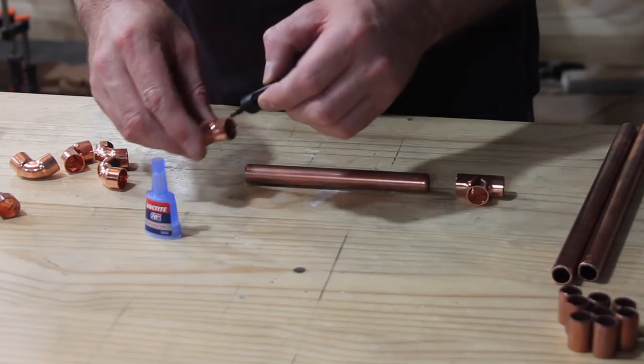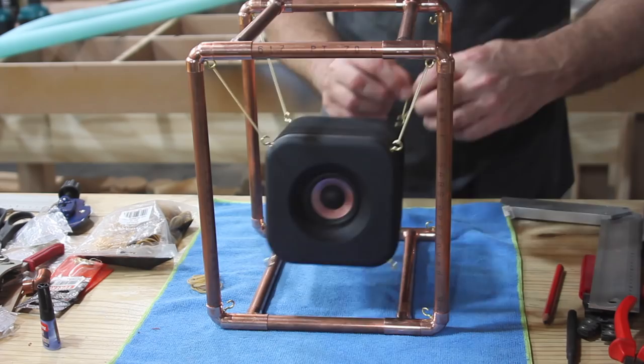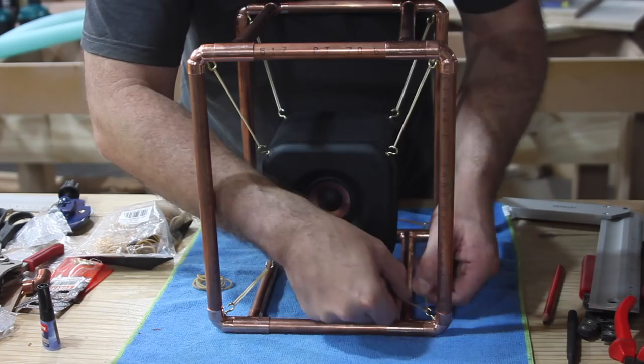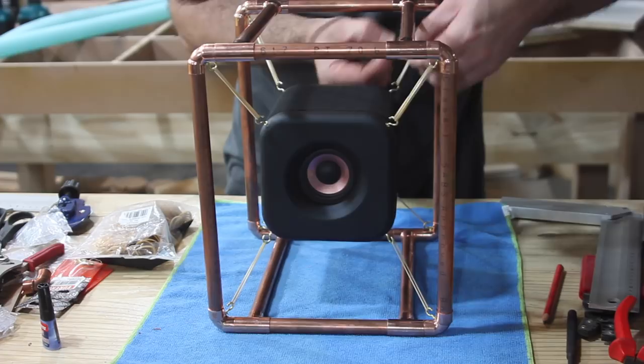The copper frame is made from standard copper plumbing pipe, corners and tees cut to the required length and put together with superglue. The elastic bands are undeniably the weak point in this design, at least visually, but it's what I had at the time and they are so easy to replace with something better, which I will do in future when I get what I'm looking for. Thanks to those that made some really good suggestions in the comments, I'll take those into consideration.